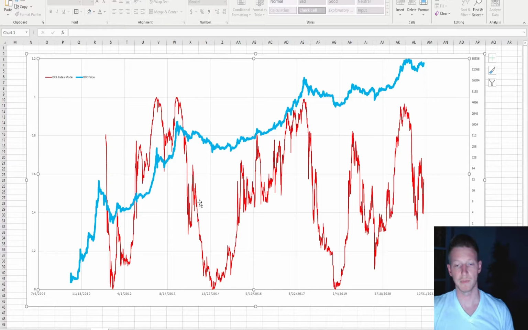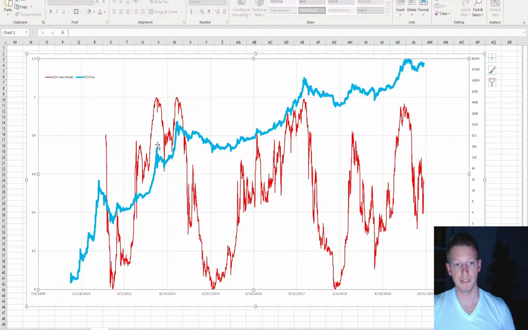So we'll go back to the charts now. Okay, so again, here we are. On the blue line, we have the Bitcoin price, and in red is the DCA index model. Guys, you can see that as we approach a market cycle top at any given time, we approach this level 1 band. And this scale goes from 0 to 1. You can see that when you're at around 0.5, you're somewhere in between typically one of these market cycle peaks. Now, when you get down towards levels of 0, as the model approaches 0, these are historically the absolute best time to be DCAing into Bitcoin. So you would want to be DCAing most heavily at these times.